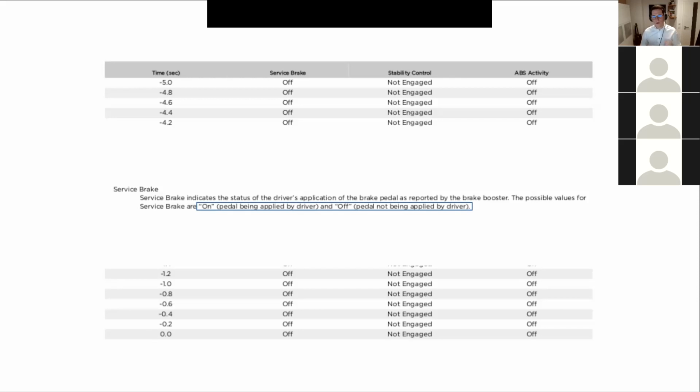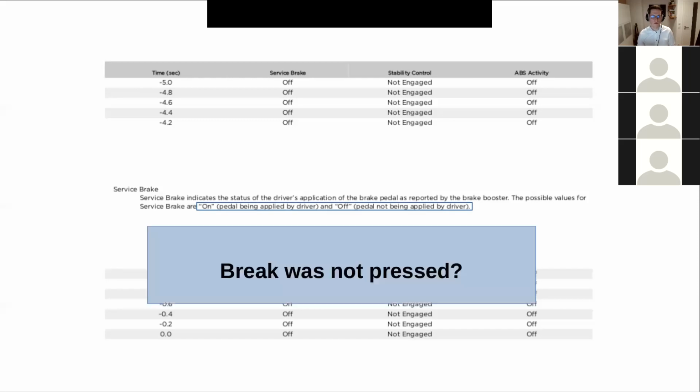The service brake gets a flag on if the pedal is being applied by the driver, and it gets the flag off if it's not applied by the driver. If we look at the table of our report in this case, we can see that it is off. This is weird, right? Because this would state that the brake was not pressed.